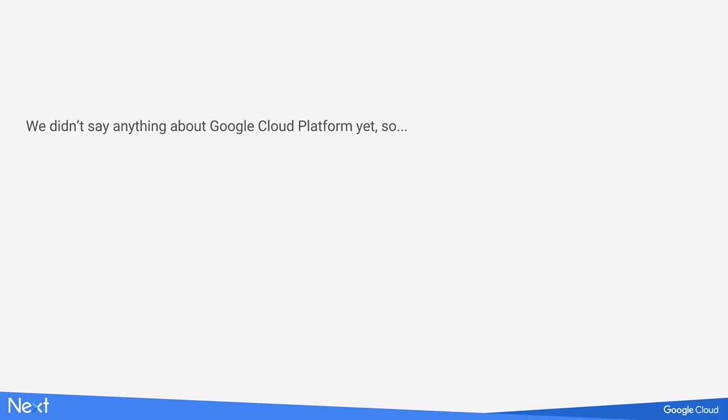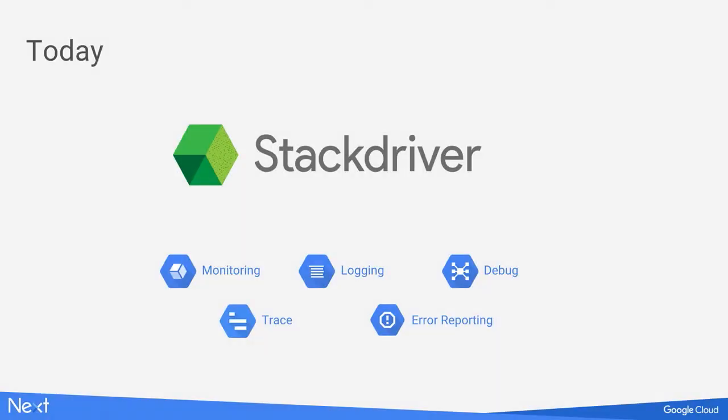So with all these best practices, we didn't say anything about Google Cloud Platform yet, and we didn't include any plug. So the best practice in my mind is that running monitoring yourself is a lot of overhead, and folks like Thomas are hard to come by, and they're not free.